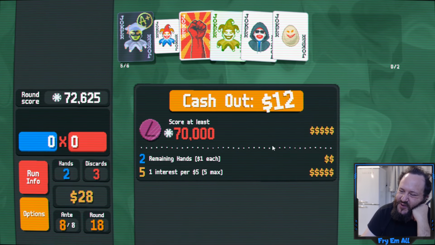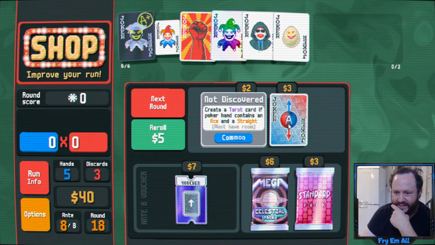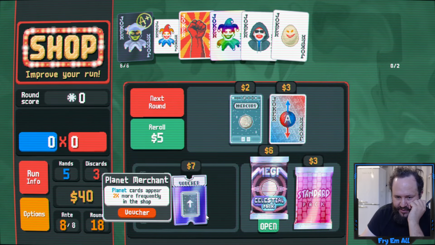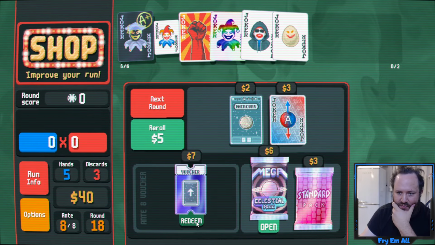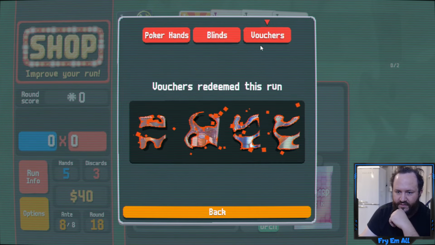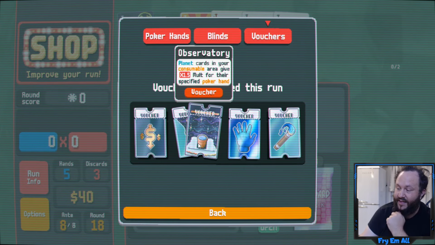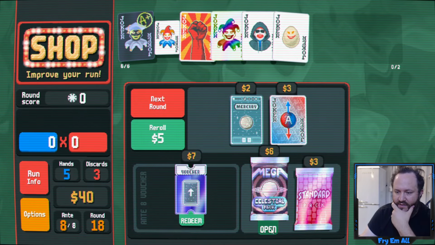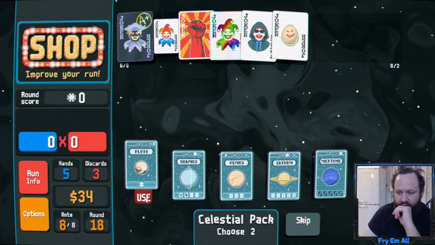I don't want to be so rich. Here's Mercury. We'll buy Celestial, because why not? Planet cards appear 2 times more frequently. So this is actually very good, because we do have the voucher that says if our card is in the shop, means we can get it into our inventory, it will give us another 1.5 mult. So we're definitely going to start digging for those. This doesn't help. It's Pluto, though.